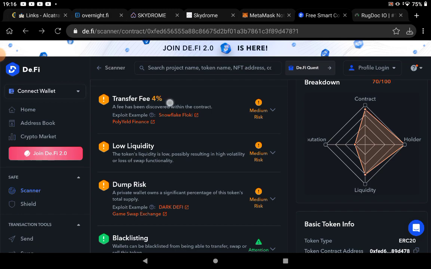So they found a transfer fee of 4%. A fee has been discovered within the contract, and then they give you exploit examples. It doesn't mean that the contract will use this exploit, but if you're doing your own research, you might wanna inquire the owners or the developers of the contract why there is this risk here.